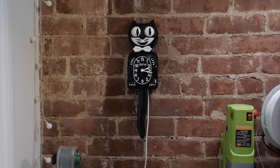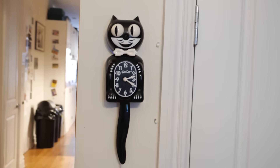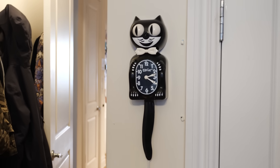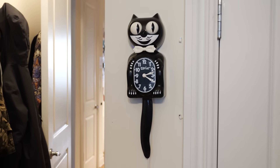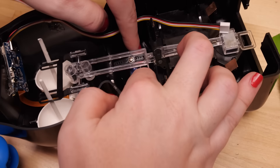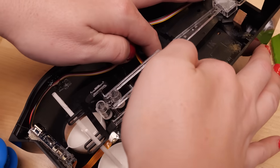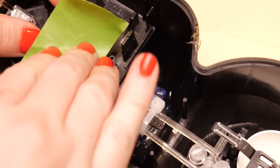But it works — it's just the right combo of creepy and cute. And it doesn't connect to the internet, so it's safer to put up in your home than any security camera. I thought I could let the tail animate as it was originally intended, driven by an electromagnet inside the clock base, but once I disconnected the top half, the bottom half isn't as balanced anymore and the swinging tail hits the sides of the body.